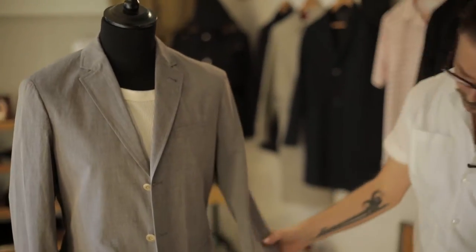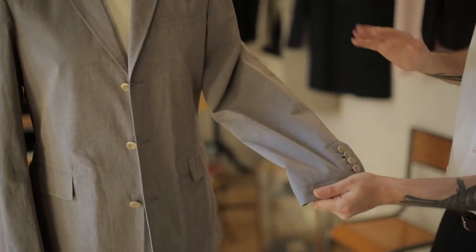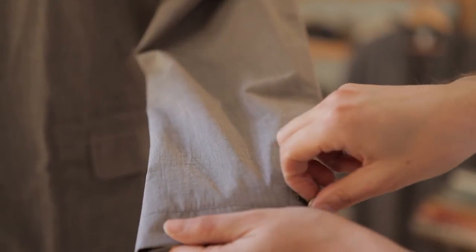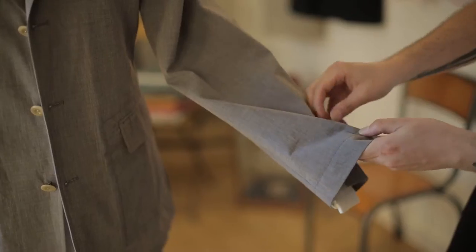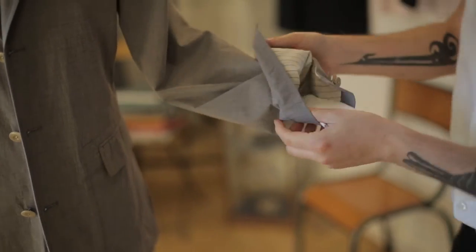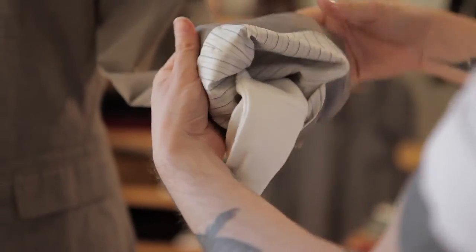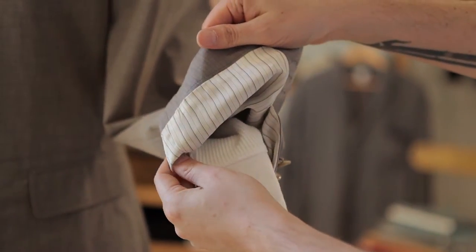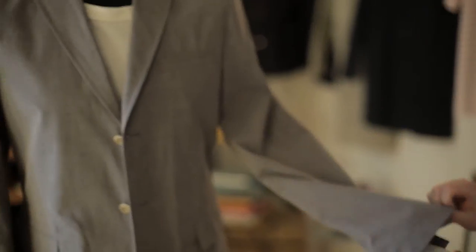If I just take you over to this sleeve — it's got this lovely workwear meets sartorial sleeve detail. Fully functioning cuff but buttoned through. If I just unbutton those, it goes through to that true sort of Savile Row ticking stripes sleeve lining on the inside. Just a really great easy summer tailored jacket.